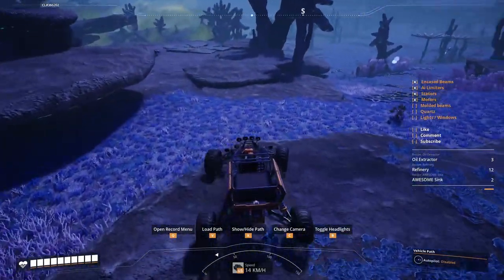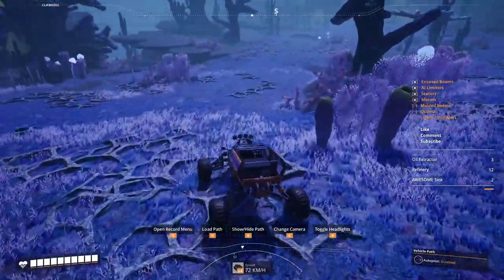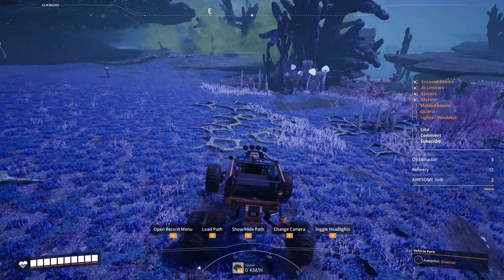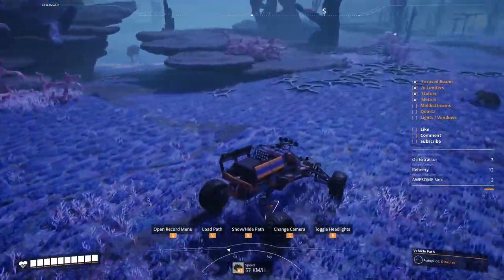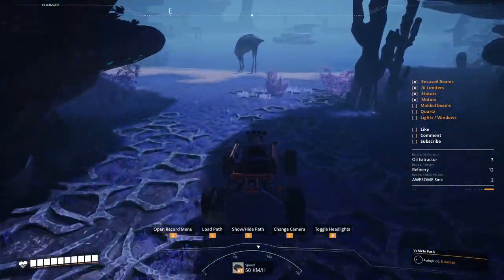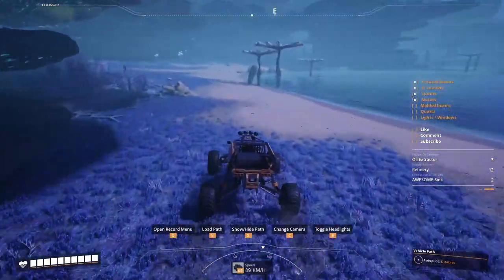I'm not getting aggro on you when you're in a vehicle. That's just amazing. I think through there. Well, we could drop down a little more. Yeah, let's get on the beach. It's the best thing ever. Hi there, Bean. How are you today? So this will be our secluded place for building.